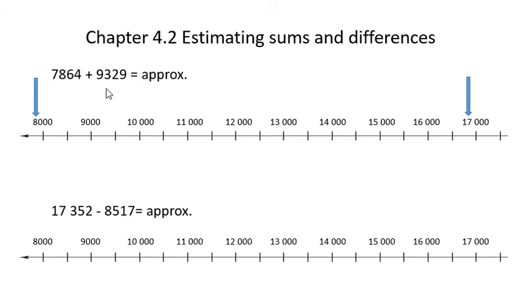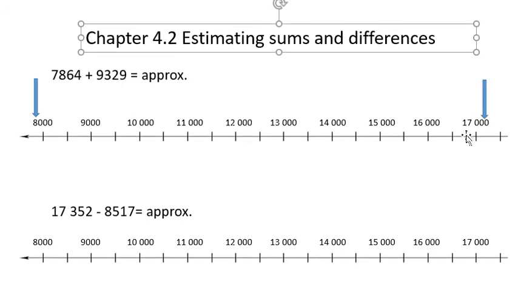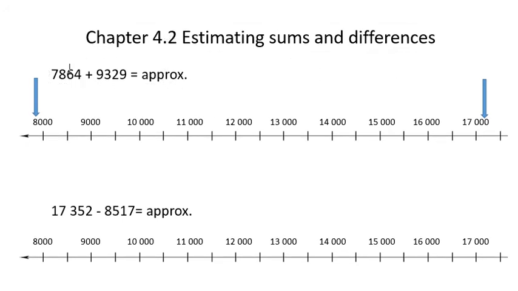So I know if I'm going to add another 329, I must be just to the right of this one because 16,864 is closer to 17,000 than 329. So I'm going to put more than whatever's left over here to get to 17,000. That means I can move this arrow right to about there. So our answer is going to be just over 17,000, possibly 17,100 or so, just above the 17,000 mark. So that's one way of doing our addition.